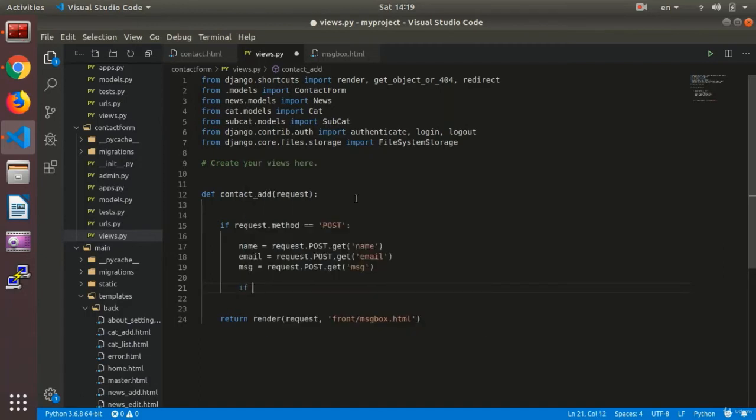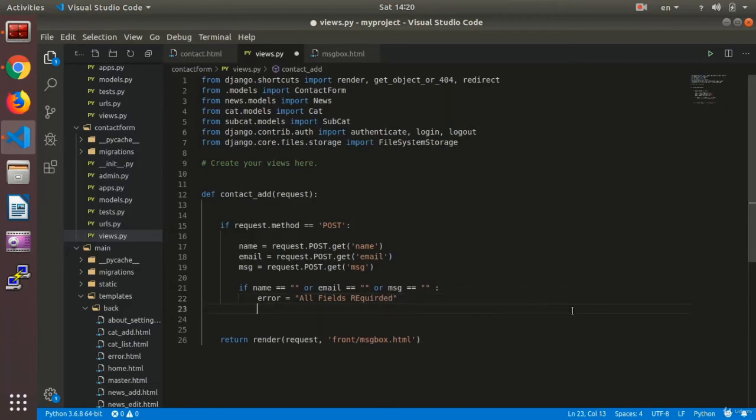Then we check: if name equals empty string or email equals empty string or msg equals empty string, then error equals all fields required.